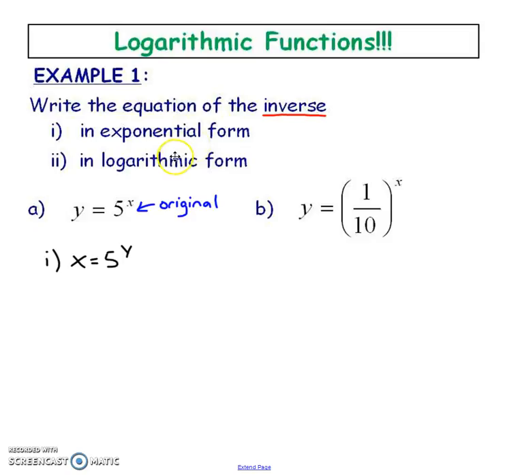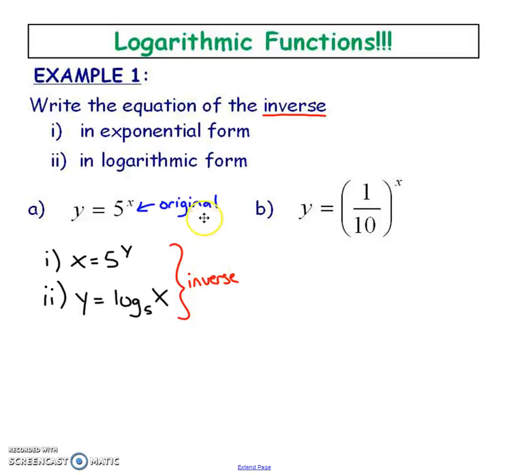Now to write it in logarithmic form, it's going to look like this. Take your exponent, put it first, write an equal sign. Then write log, so I know it's in logarithmic form. Take your big number, your base, put it down there as your subscript, and then whatever that answer was is going to go right here. These two are your inverse functions. So this was that red graph.